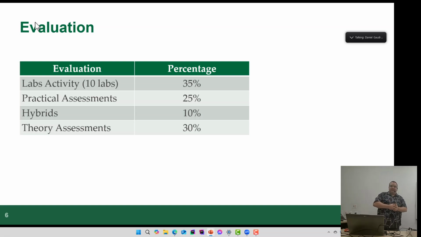Theory assessments are 30%. That's 2 tests, so each test is worth 15%. Likely done on paper, because our department really does not like Brightspace tests. You can probably guess why they don't like Brightspace tests. If you can't, you're not very imaginative, because it's really easy to cheat. Lockdown browsers do not work. When they introduced the lockdown browsers, I proved to them I could defeat it in under 5 minutes.